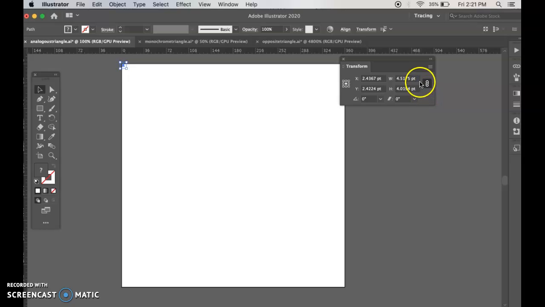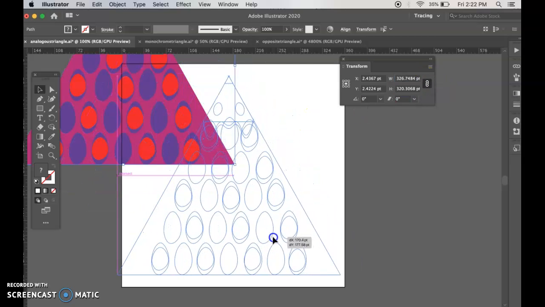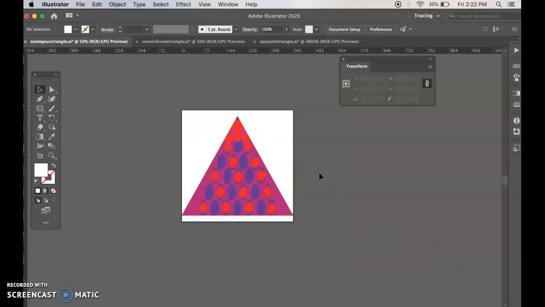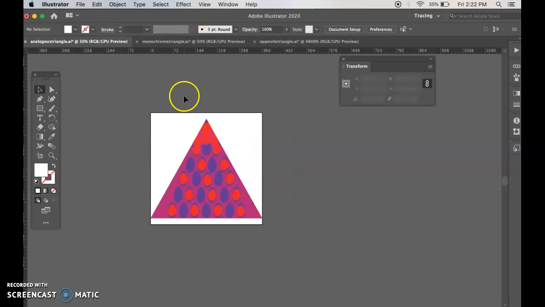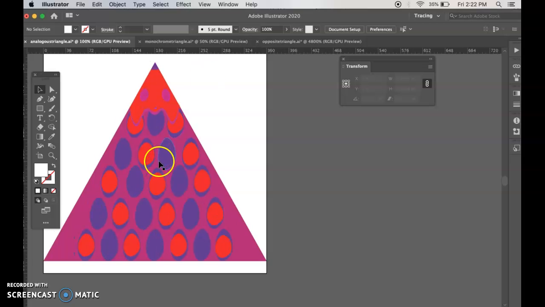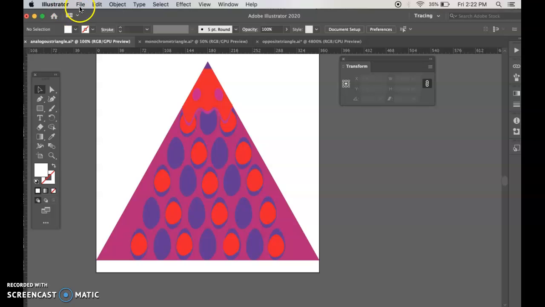We're in my Transform window, and let's put in 5 inches there. Make sure this is locked so you're not stretching anything out. And there you go, that's the right size, right? And now we are at 50%, which is a reasonable amount to be. Now we're at 100%. So that's what happened. Now you've got to export it.